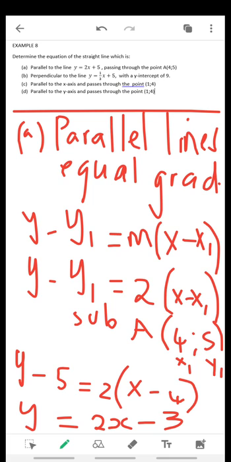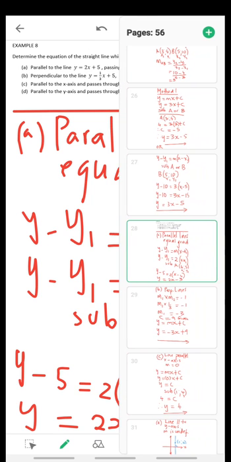And then, remember, you need a point that lies on the straight line. And in this case, we are given that point A is the one that is lying on the straight line, which is 4 and 5. This will represent my x1, y1. So, y minus, what is y1? 5 equals 2, all multiplied by x minus, what is x1? 4. Then 2 times x, 2x, 2 times minus 4, minus 8, transpose the minus 5, then I'm getting minus 3. Therefore, the equation of the line that you're looking for will be y equals 2x minus 3. Well done. Let's go to B.